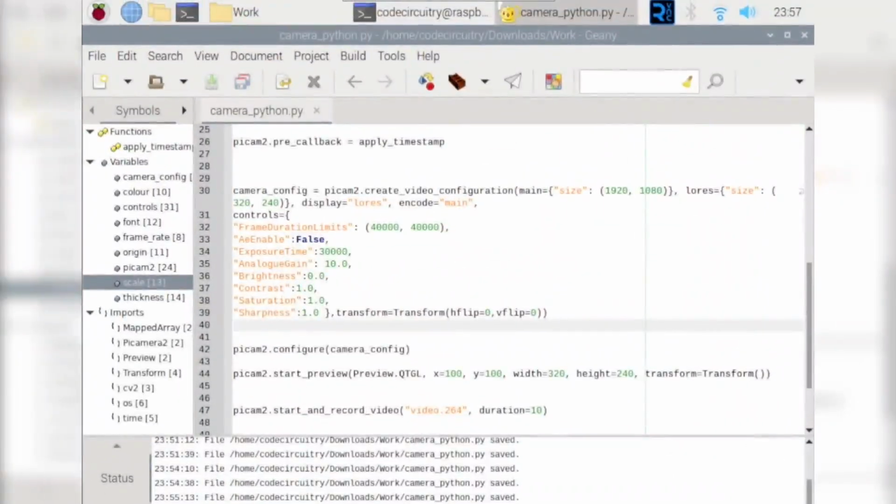Moving on to contrast, the value can be changed from 0.0 to 32.0. Let's check it.